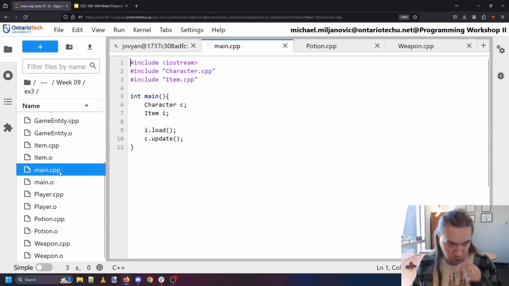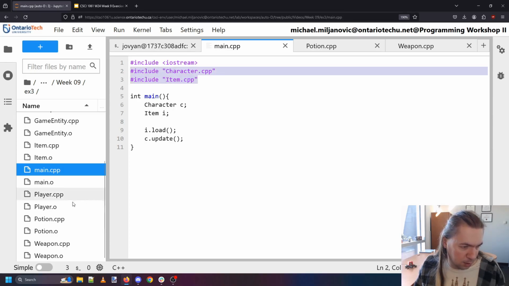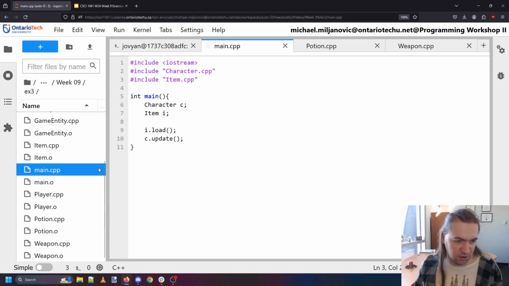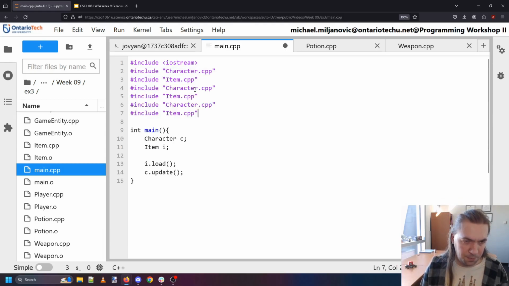So in my main function, I'm going to have to include these things I want to make. We'll do a character, an item, and I suppose we can do all of the other things we just made as well. So we had player, enemy, potion, weapon, and let's make all of these.